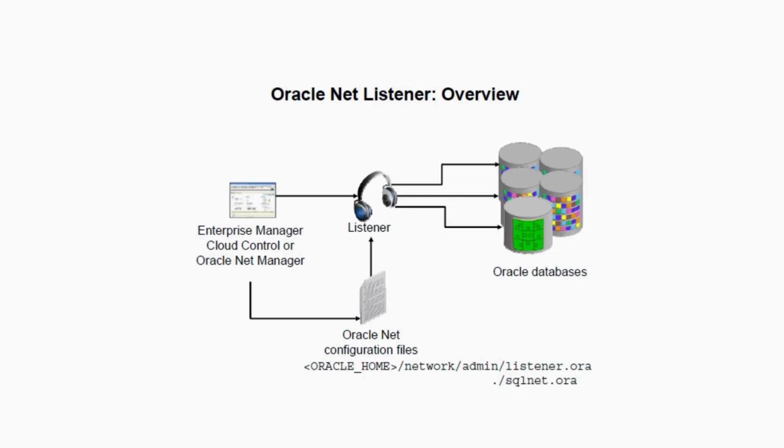Oracle Net Listener, or simply the listener, is the gateway to the Oracle instance for all non-local user connections. A single listener can service multiple database instances and thousands of client connections. You can use Enterprise Manager Cloud Control or Oracle Net Manager to configure the listener and specify log file locations. Advanced administrators can also configure Oracle Net services by manually editing the configuration files, if necessary, with a standard operating system (OS) text editor such as vi or gedit.